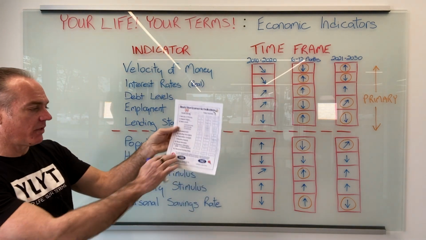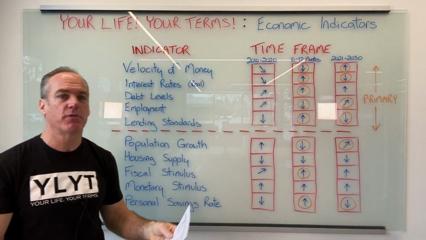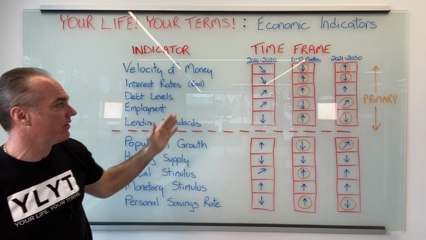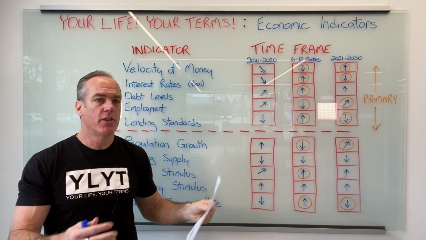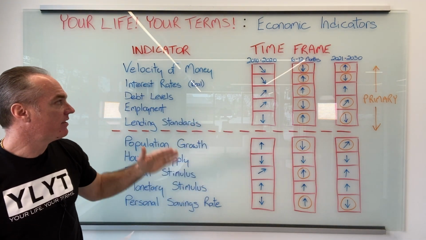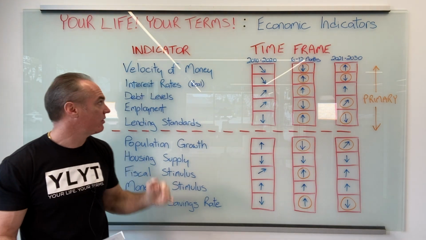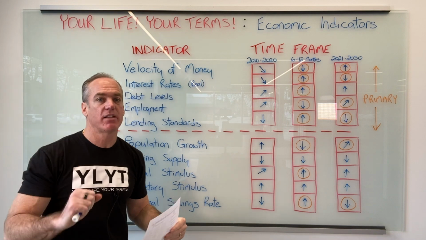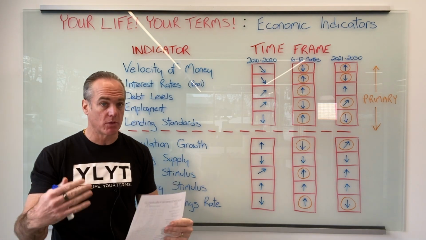On the little worksheet, we'll have a little guide down here about inflation and deflation and that kind of stuff. But that's how we look at these different indicators. Obviously everyone's going to have their own answer, their own opinions on some of these things. Some of these things are not completely obvious. Remember, real rates are a little different. You have to subtract inflation from rates to get the real rate.